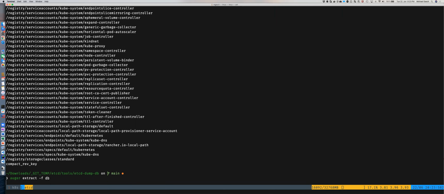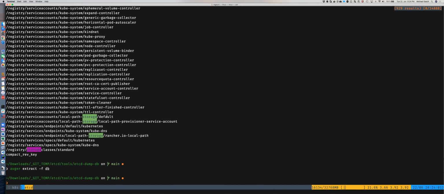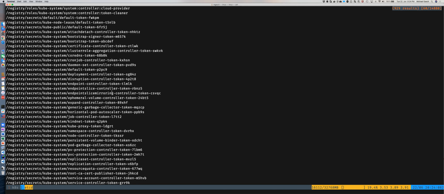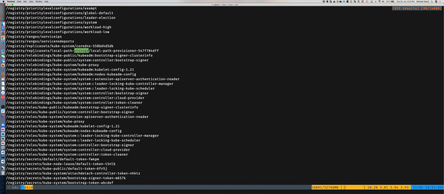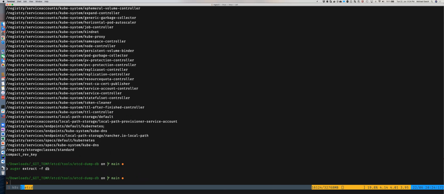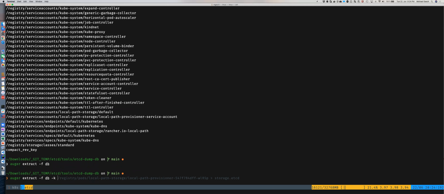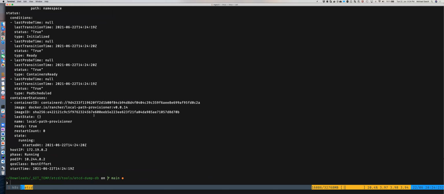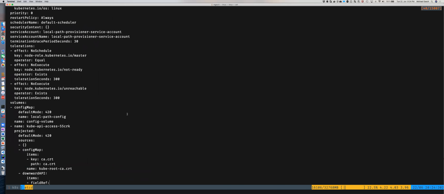our pod. What was it? Storage. Where's the pod? Service account. There must be a pod. Replica sets. We're getting close. Namespaces. Pods. Okay, this guy. That's our pod. And let's ask it for the representation. So I can do key and give it this key. And now it will unmarshal, or read, the protocol buffer encoded value into something we can nicely read.